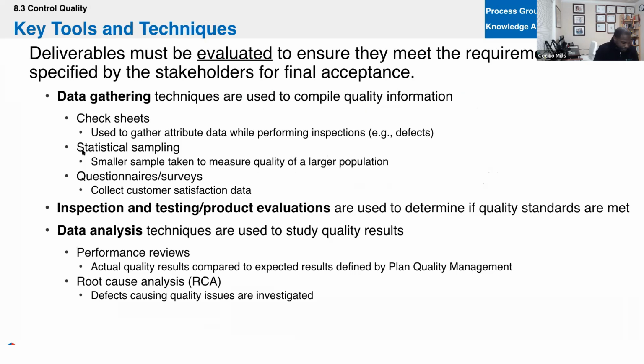Sampling is like an all-in, an all or none. You take a small sample and that represents the entire group. So if one piece fails, the entire thing fails. The best example of sampling that I can give you as a parallel for the exam is, let's say you're making a pot of soup. You put a little spoonful in and you taste it. You know what? This soup needs a little bit more salt. That one little spoonful, that sample, represented the entire pot. So it either passed or failed.